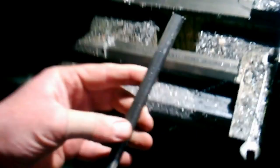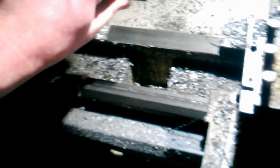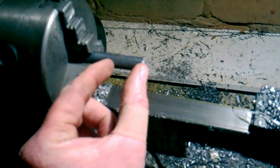Alright, so now I've got this 12mm bar stock. Chuck that into the lathe and get in there. And then just take a section of end piece down to, I don't know, let's say 8mm. Just about this much of it. And you'll understand why later. Alright, so there's the done. Just a touch under 8mm. And I will show you what I'm going to do next with that.